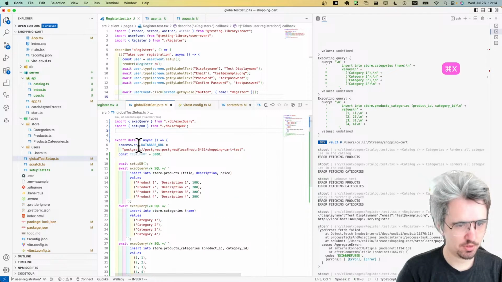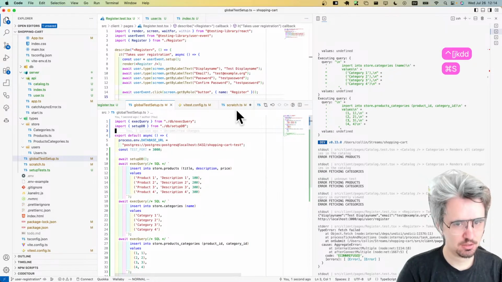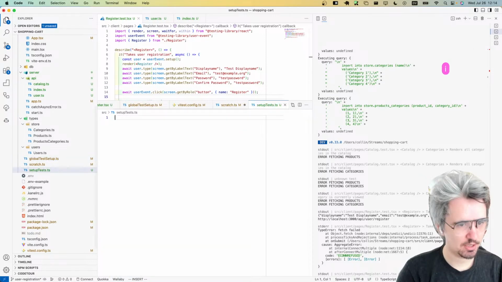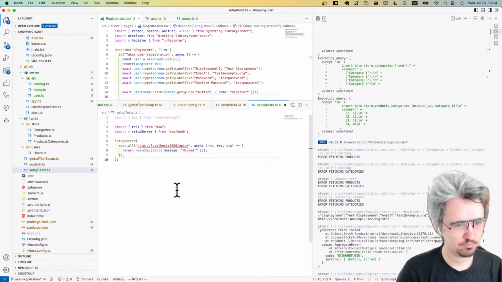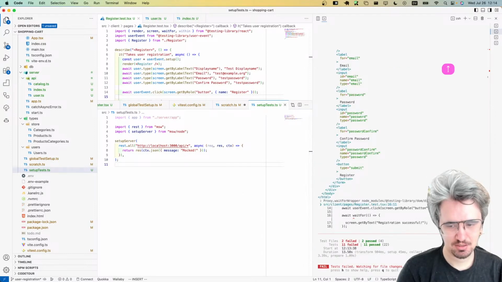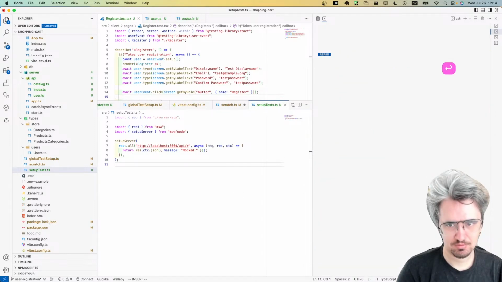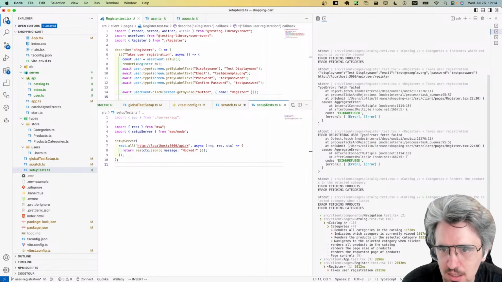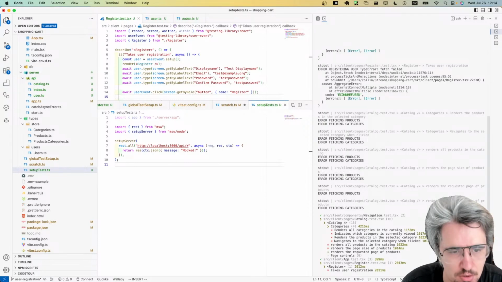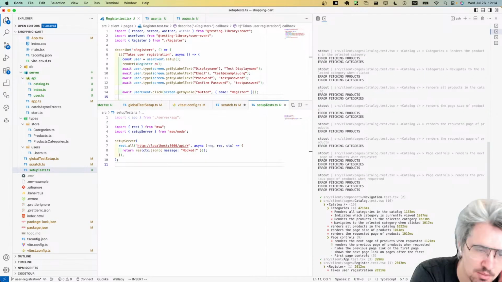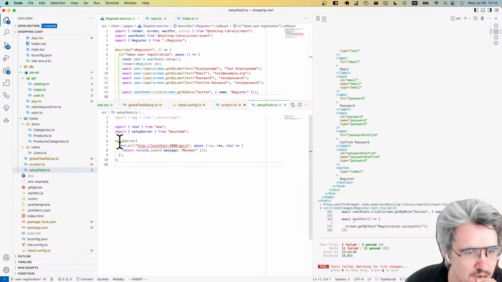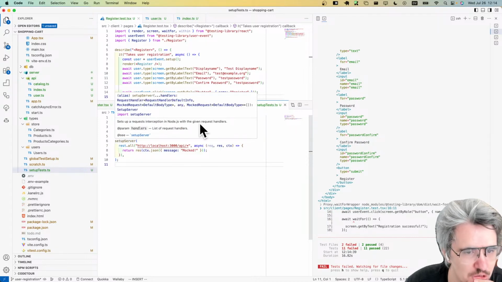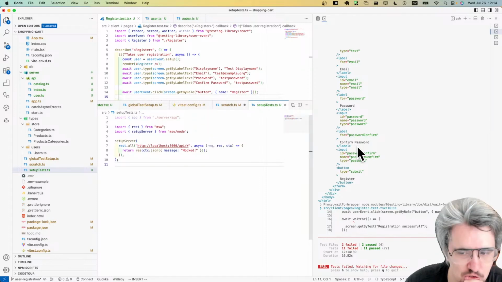I'm going to move this to there and go to my setup test, and try this in setup test. See what happens this way. All right, so getting connection refused. I wonder, is setup server truly intercepting fetch?